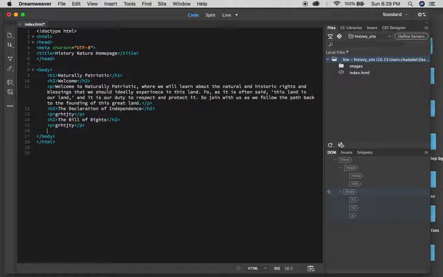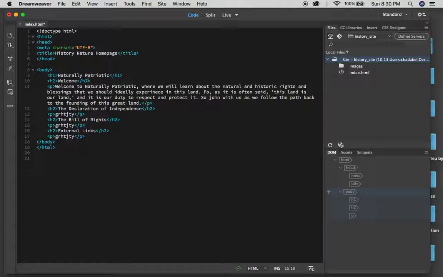And I'm going to hit enter. And my last H2 section is going to be external links. So instead of just retyping everything, I can copy that, paste it here, highlight this, and type in external links. And I'm just going to put some paragraph text here. So you can see it's pretty easy for copying and pasting. Just got to make sure you select the whole line of code that you're trying to copy. And it's pretty easy for just typing things also.